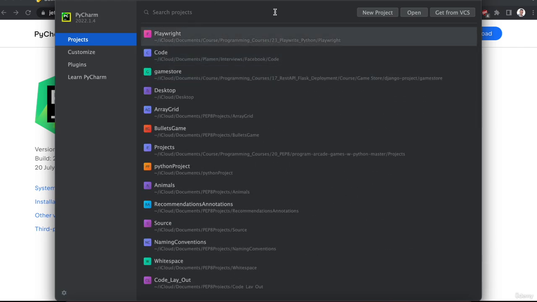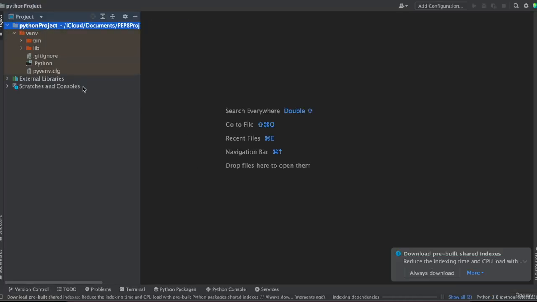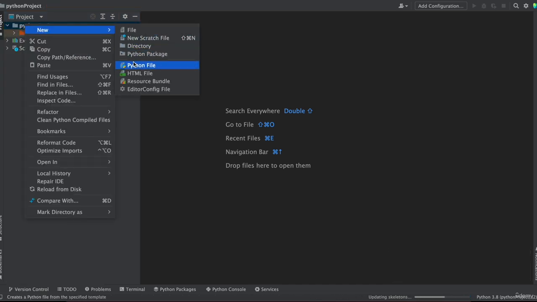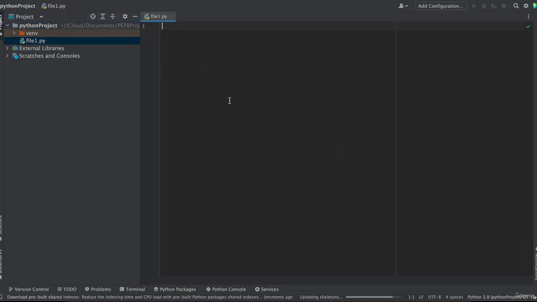And once this window appears in front of you, which is going to be the first thing that you would see when you open PyCharm, you can select a new project and basically start a new project in PyCharm. I will create one just to show you how it works. So let's select create, and then here you can see your virtual environment and your project where you can create different Python files, right? Let's do file 1, and here is how you can create your own Python projects using PyCharm. So this was the end of this video.